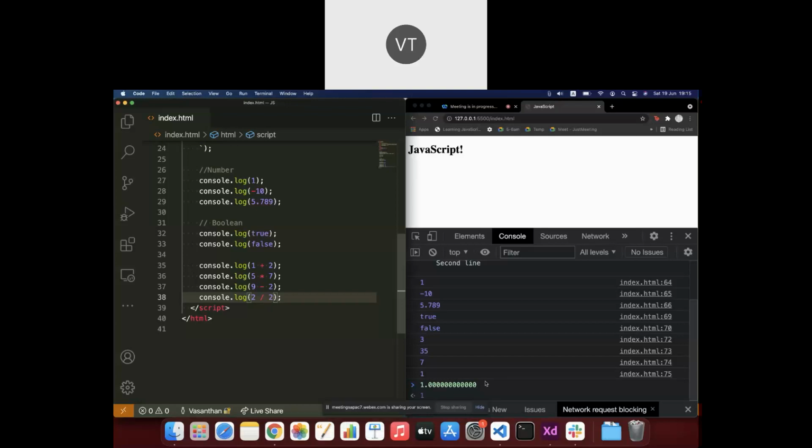So it's actually doing that for us. When I save it, it's going to be a floating point value.